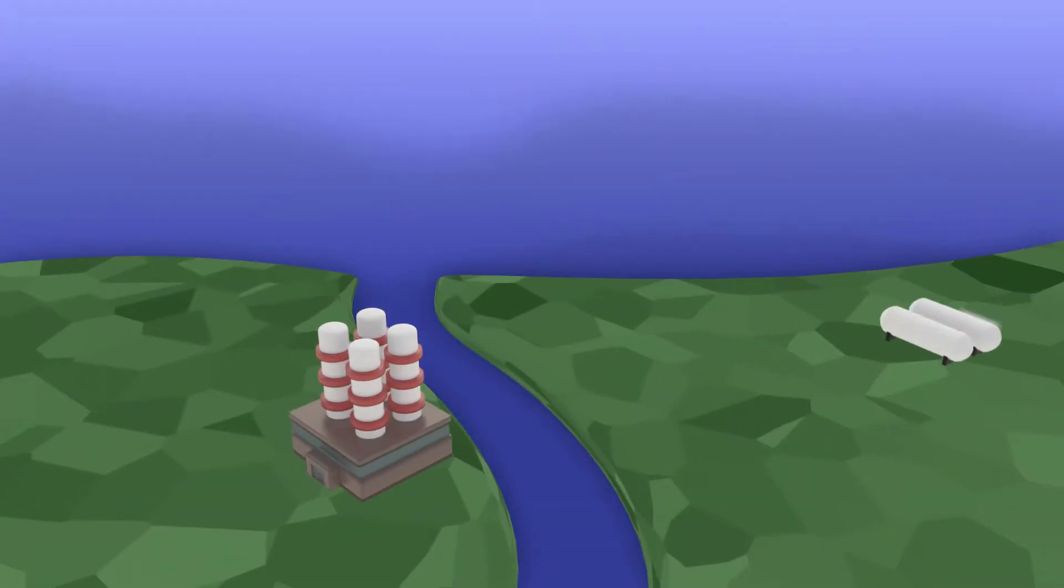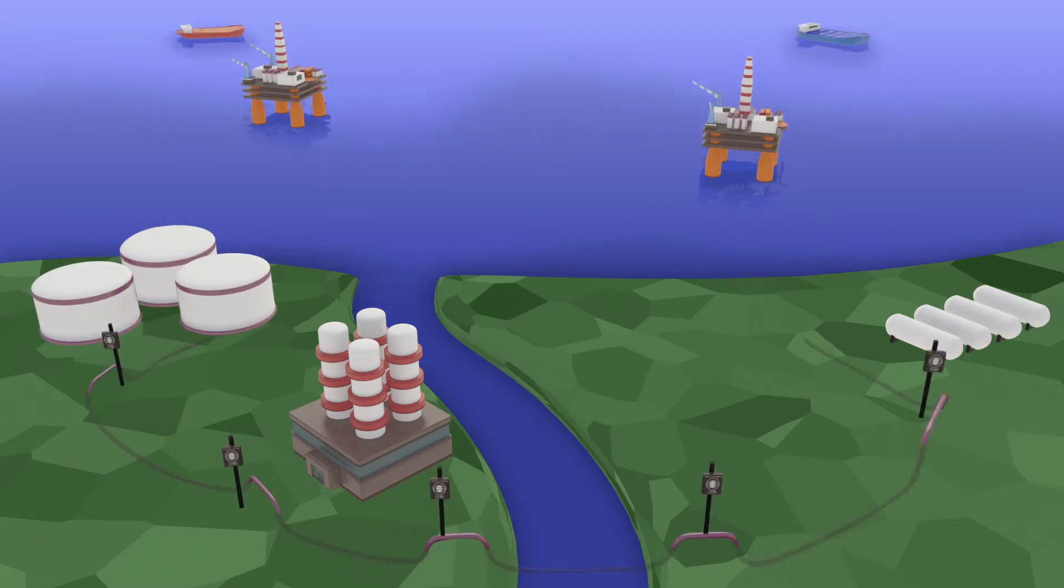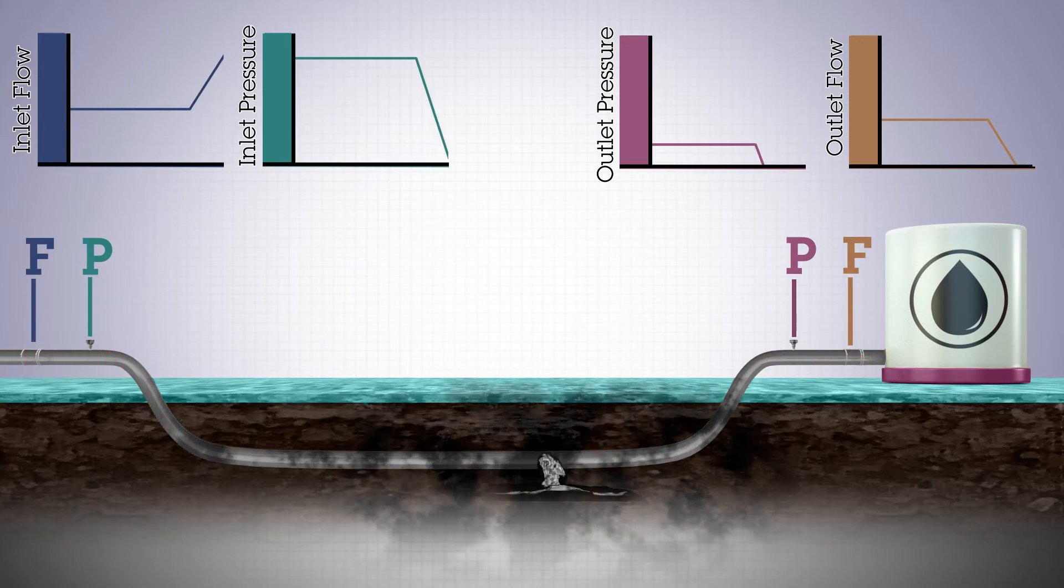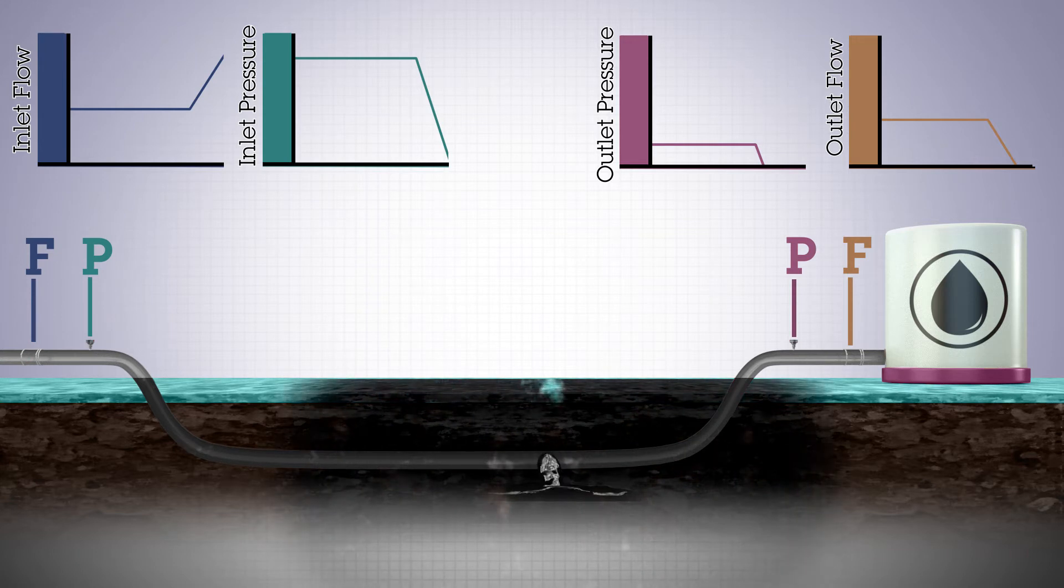Pipelines can be complex, and pipeline operations even more complex. Rupture detection implemented using SCADA alone will struggle to detect ruptures that are not close to a station. Historic data includes too many cases where operators restarted a pipeline following a pump trip, compounding the damage from a rupture.